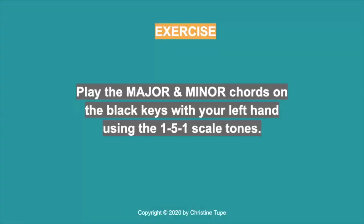So for your exercise, you want to play the major and minor chords on the black keys with your left hand using the 1-5-1 scale tones that I just showed you. But before you do, please watch this demonstration video to help you understand it better.